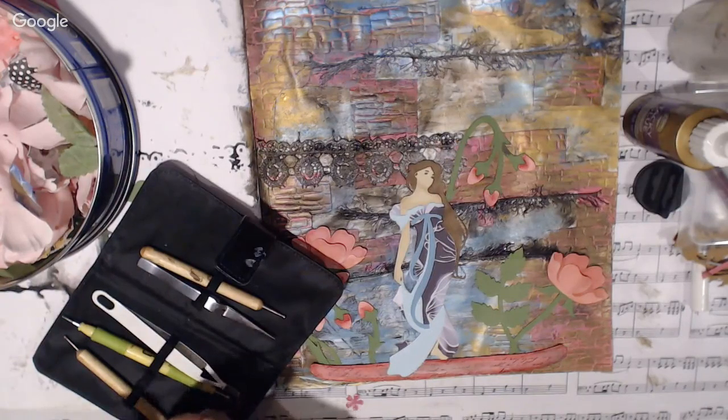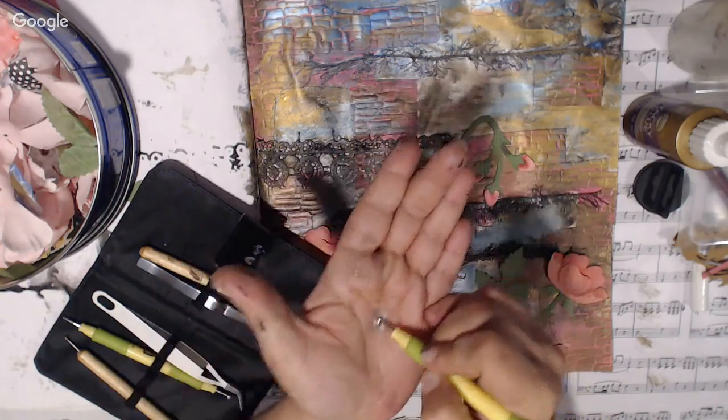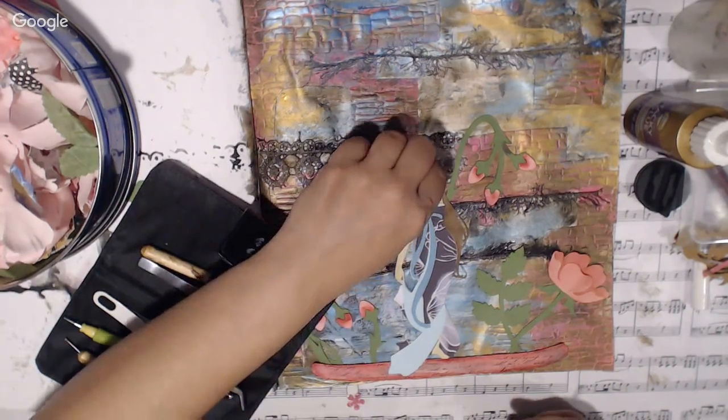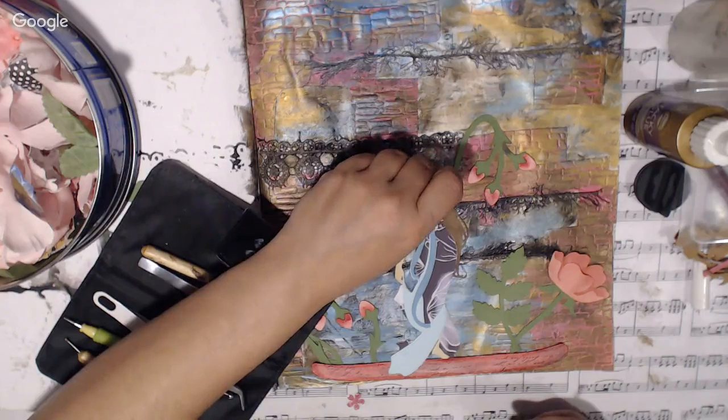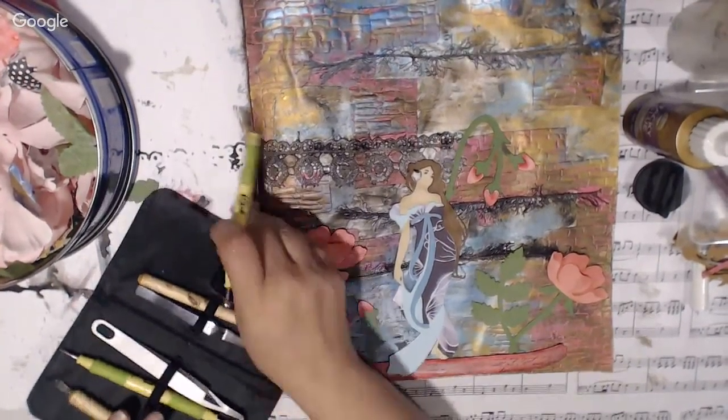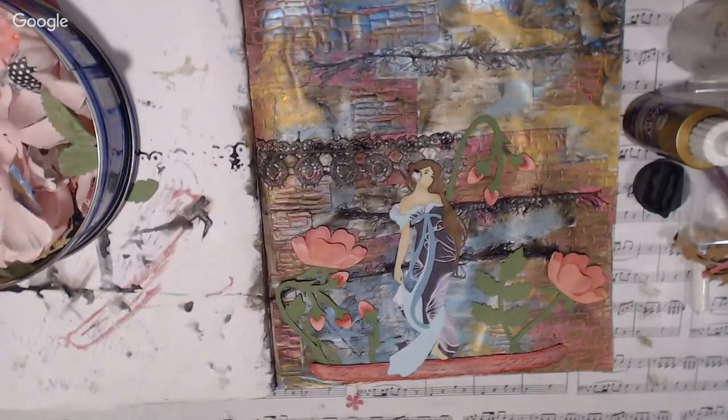I'm just not distressing it. I'm doing the whole thing on my bob with the little tool here. Just trying to bring that flower kind of in a little bit so that I can cover up her little messed up ear. I messed up her ear, you guys. I messed up her ear. That'll do. That'll do.